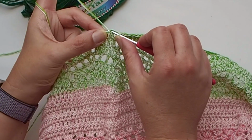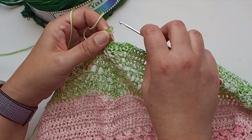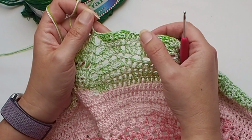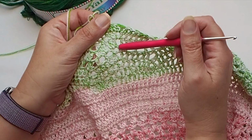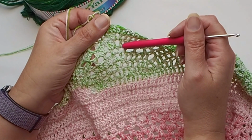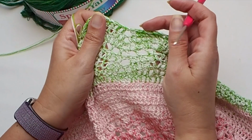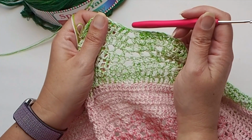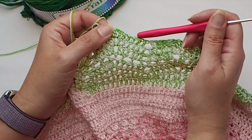Okay, and I made 3 more rows with double crochet stitches. 1, 2, 3. Again, I have 6 plus 6 stitches and chain 1 space in the middle, and I always skipped 2 double crochets between the repetitions. 1, 2, 3, 4, 5, 6.